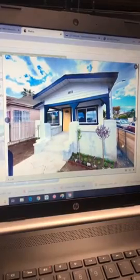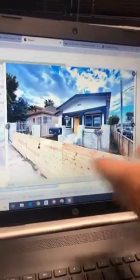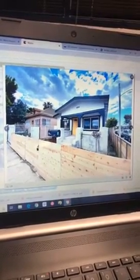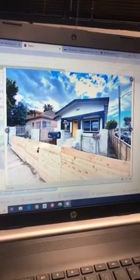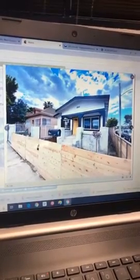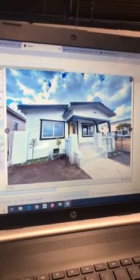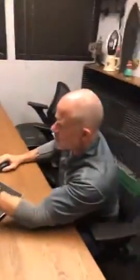I like what they did here with the fencing as I scroll through. It has a vertical fence, like a more modern look on the outside. The only thing they haven't touched, of course, is the mailbox. It's been beat up a little bit, but I'm sure they'll put something there to make it look better. But let's go take a look at the interior of this house. The exterior looks fantastic. For all the fans of yellow doors and accent doors, that's a fantastic property. So here's one of the bathrooms.